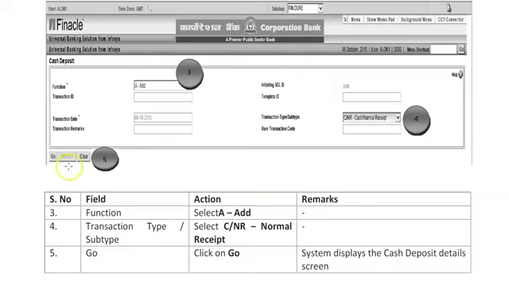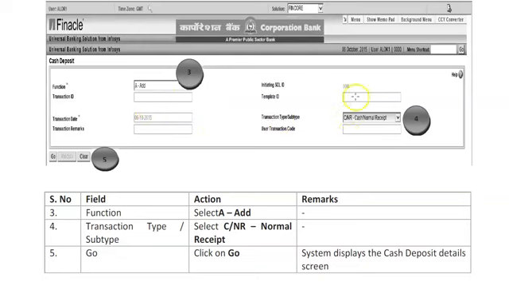So as soon as we typed Hcashdep here, clicked on go or pressed enter on the keyboard, we are working in the FinCore system. You can see here automatically cash deposit has come, right? Now from the drop down number one, we have to choose A for add, meaning the first officer who is the maker of this entry. He'll put an add here, the entry is being made in the system. Transaction ID will be generated later on.